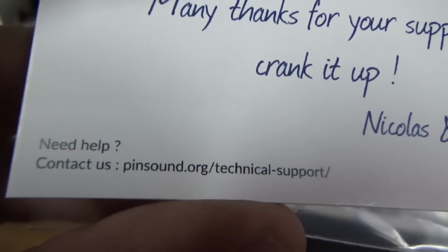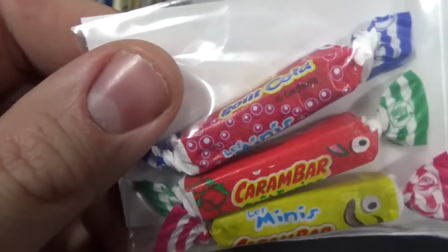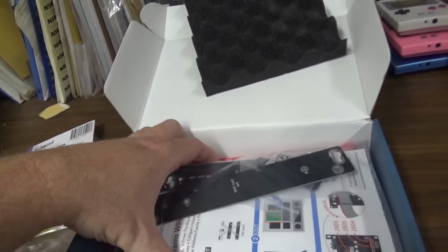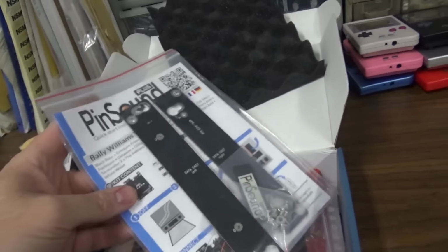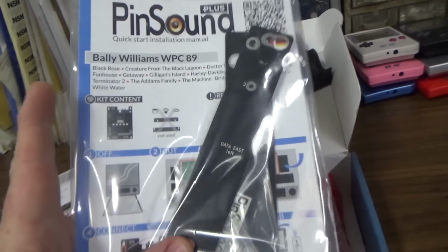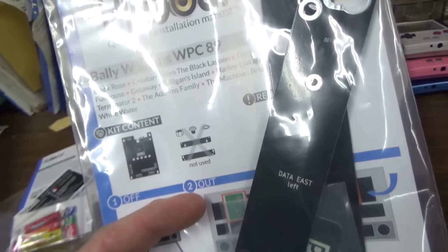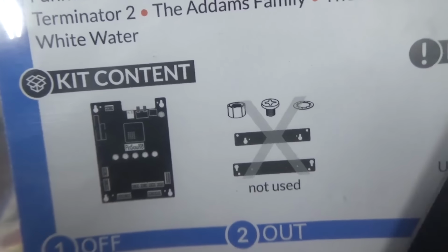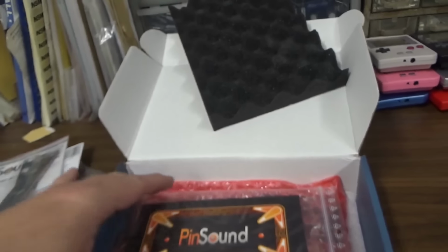Now, I believe this is German, like I mentioned. Oh, wow, I got German candy. Very cool. Boy, the customer's going to be mad. I'm going to eat his candy. He paid $420 and then I ate the candy. Okay, so here are the mounting things that I was talking about. I didn't realize they weren't part of the board, but that's still cool. Not used. Oh, okay, on Bally they're not used. Okay, we'll open that up.